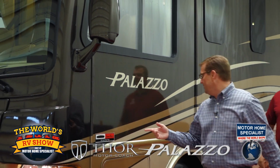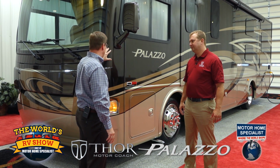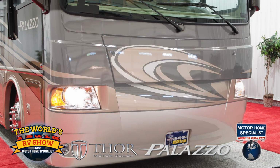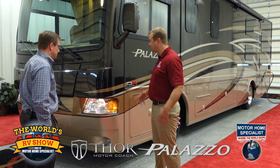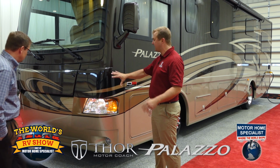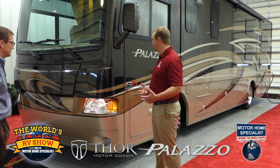One other thing we failed to mention earlier, the paint was just the extra step that y'all go to as well. I believe it's standard equipment on all of your diesel coaches to have the coach mask here. Yeah, we do the invisible bra. In fact, it used to be an option, but it was such a popular feature that we went ahead and made it standard, because it does such a tremendous job of protecting the front from rock chips. People don't even realize that it's on there. I mean, it's invisible and just does a tremendous job for us.